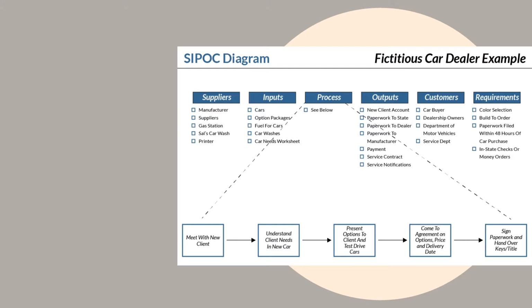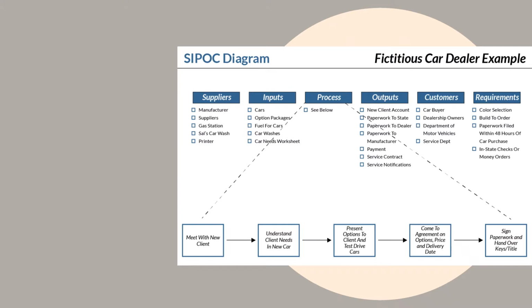And if you're going to look at the process, this is already the detailed procedure or operation in the car dealership, how you're going to process or transform the inputs supplied by the suppliers in order to transform them into the desired output. So in this case, the first step or part of the procedure will be clientele interaction. Next will be the situational analysis and understanding the needs of your client in terms of the cars. And then generating the solution, the options, and even testing the car itself.